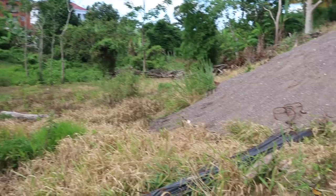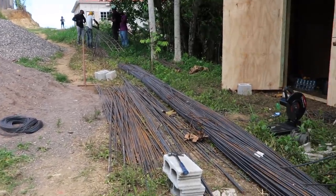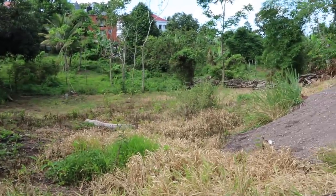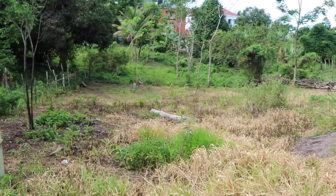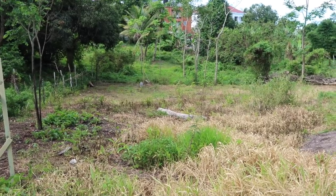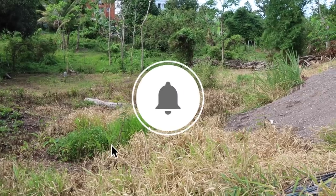So it's nice that the workmen are here already working on the steels for the foundation, and even better because they'll be here to further assist him with digging out the foundation, so they know exactly where it's supposed to go. So yeah, we're very excited. I'm excited, and yeah, talk to y'all later.